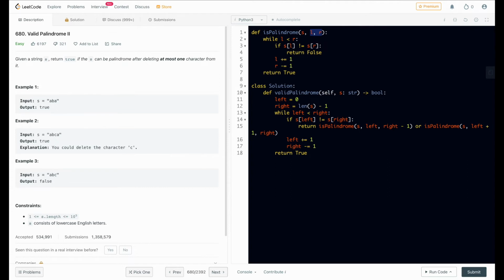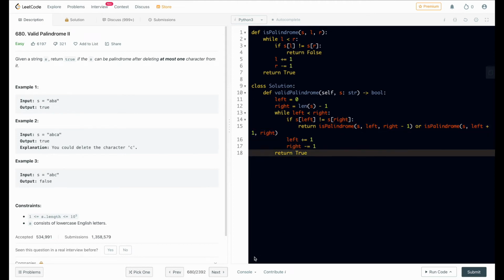because anything left of the left pointer and anything right of the right pointer we have already checked, and they turned out to be palindrome. That's why we are calling this function. It won't be a case where we'll find another mismatch, because as soon as we find the first mismatch we'll be calling this function and we'll be returning. Now either of these two conditions should be true to return true from this function, because we have an OR condition.